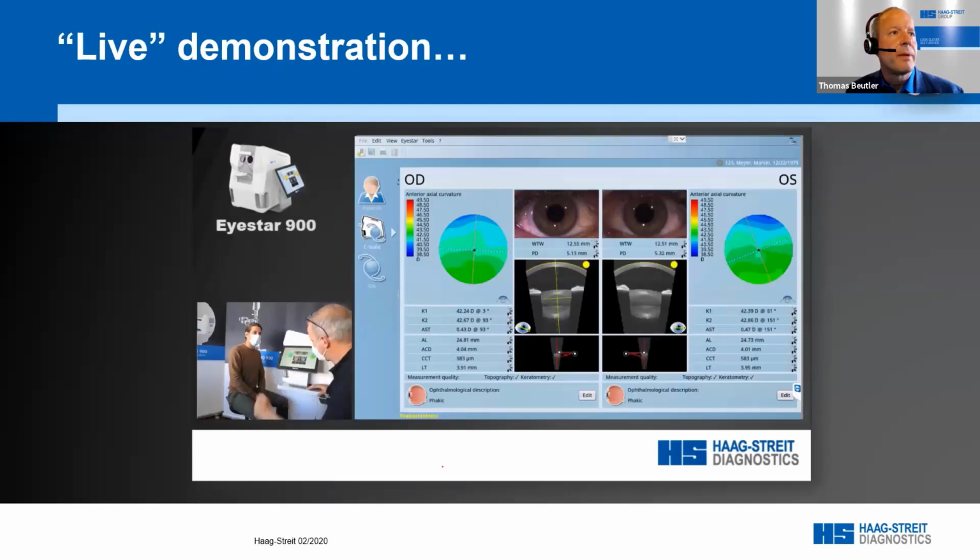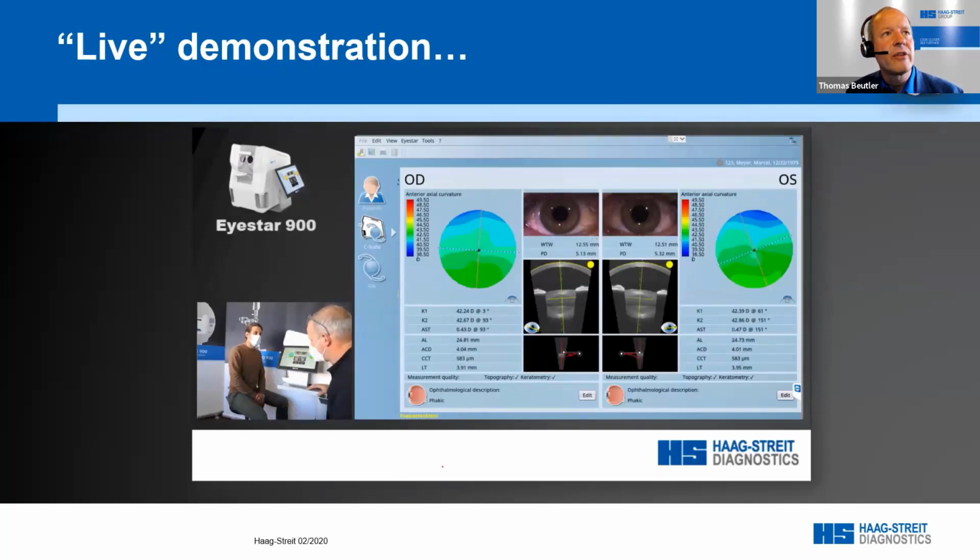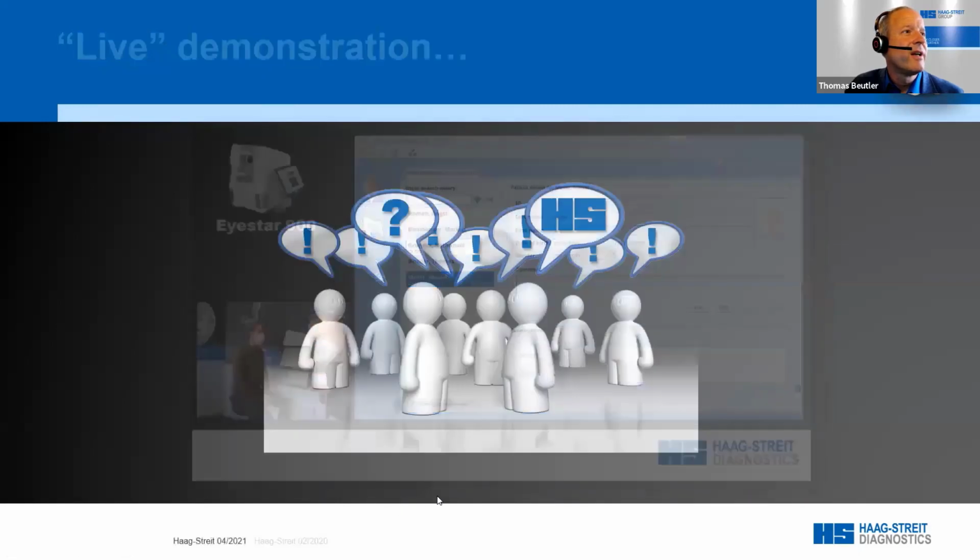On the complete overview result, you have on the top left and top right, for the left and right eye, the topography maps. You have the B scans throughout the anterior chamber. You have the keratometry, the axial length, everything at hand at once. And if you click on any of these individual measurements, you get more details as you go. But that will be part of the entire online demonstration, and this would be a little bit too much here. You've seen some of the details already in my presentation. But if you want to know more, then we will go for an online presentation in more detail.